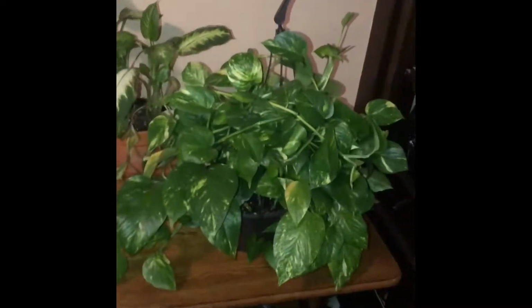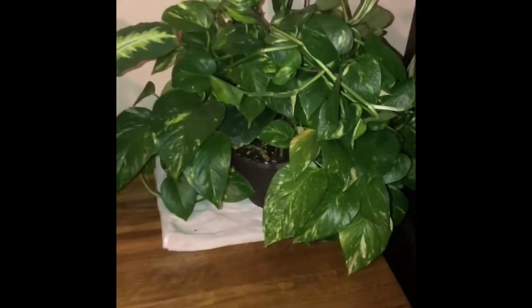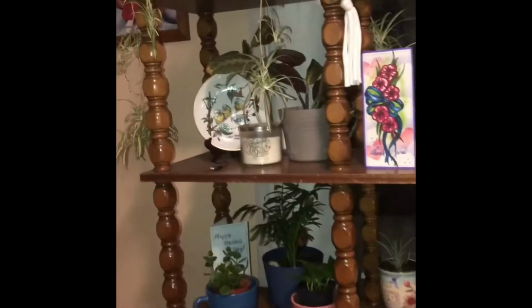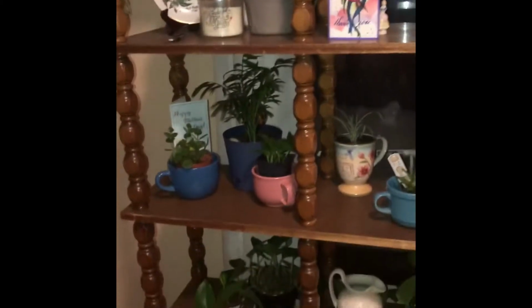I had it in my window, and I ended up having to move it over here in this corner because I think she was getting a little bit cold in my window, and a lot of the leaves were starting to turn yellow. So I just wrapped her up and moved her over there. But yeah, that's my plant collection that's downstairs. I have a few other little ones hanging in the windows and stuff like that, but that's that.